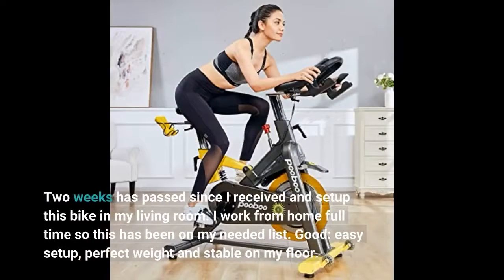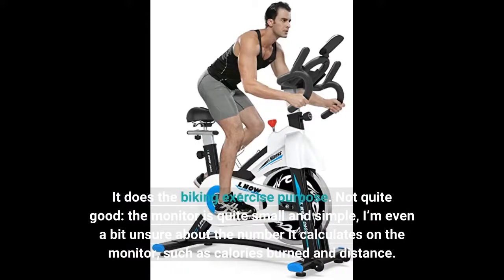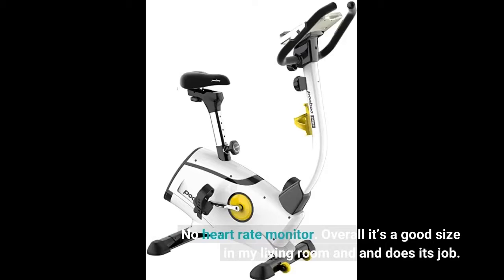2 weeks has passed since I received and set up this bike in my living room. I work from home full time, so this has been on my needed list. Good: easy setup, perfect weight and stable on my floor. It does the biking exercise purpose. Not quite good: the monitor is quite small and simple. I'm even a bit unsure about the numbers it calculates on the monitor, such as calories burned and distance. No heart rate monitor. Overall, it's a good size in my living room and does its job.